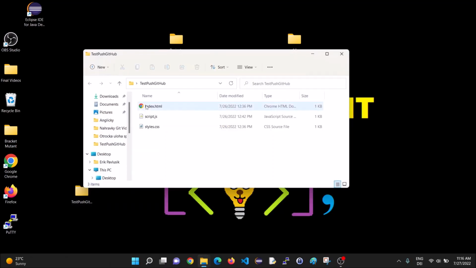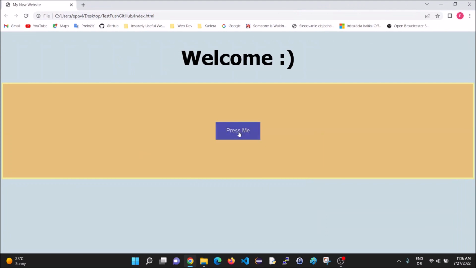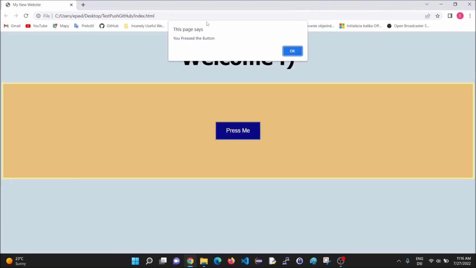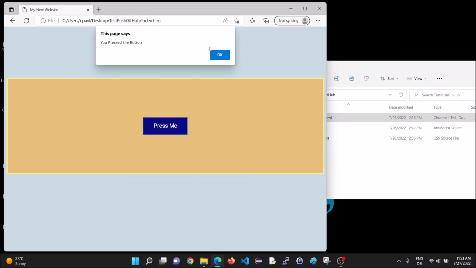My project used in this video is gonna be a very simple website with a button, which after clicking triggers an alert saying you pressed the button. This button is centered to the middle, wrapped in two divs. The first has relative and the second absolute position. The transition duration is set to 0.7 seconds and the website is styled in pastel colors.